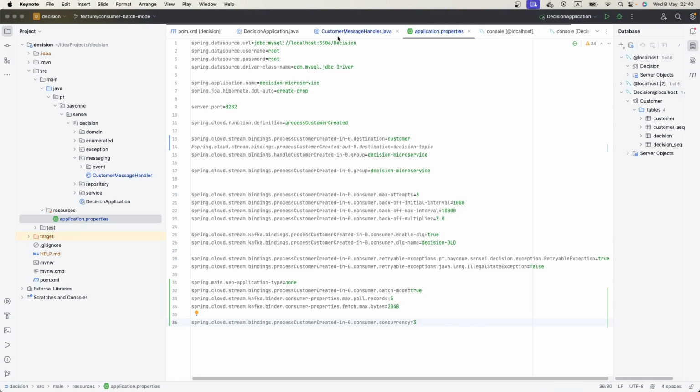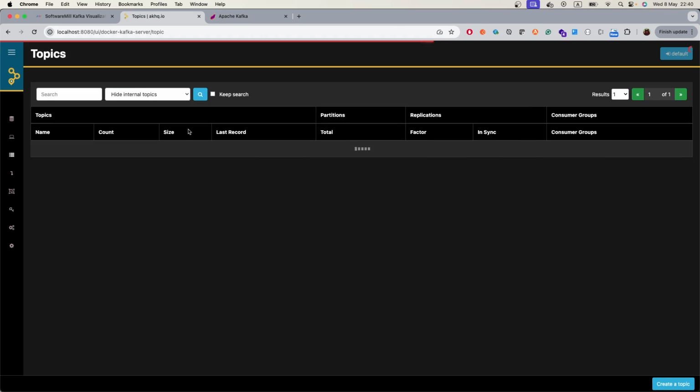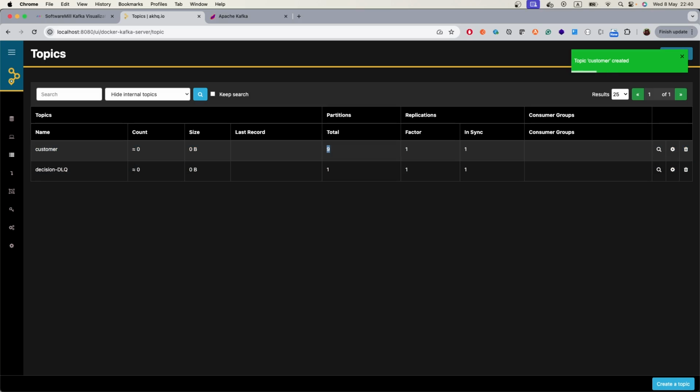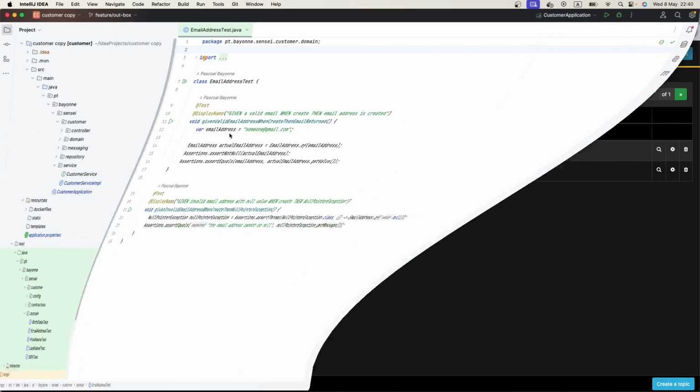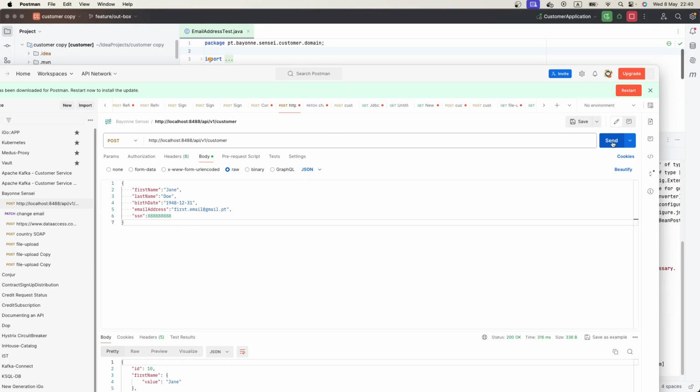Now that we have our topic, let's create customer. Okay, we have 9 partitions, and here let's run our producer application. Our producer is running. Now let's start creating some random events, messages, or whatever you want to call it. In our case, they are events, because it's something that has happened in the past. That's why we call the events customer created, in the past tense. You can understand it also as a message, but to give more semantic and domain-like language, let's call it an event.